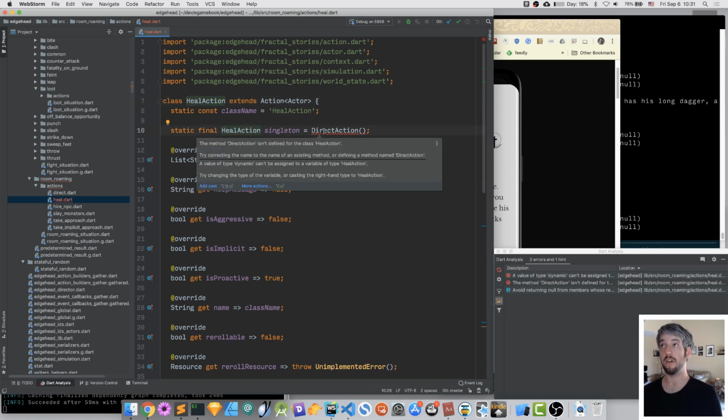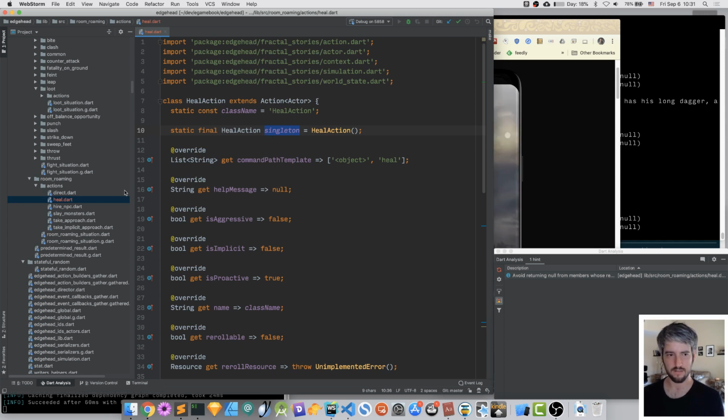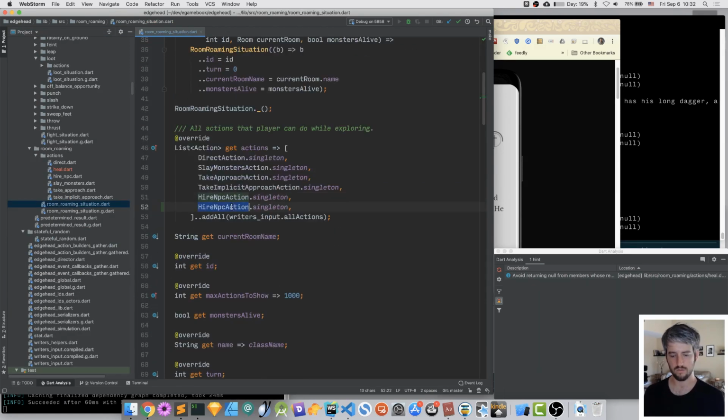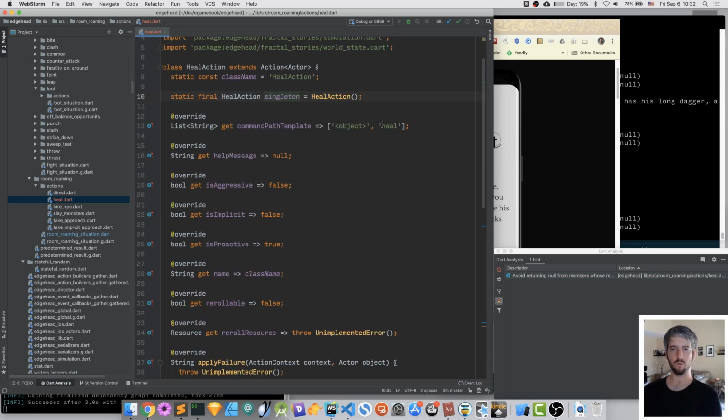So that's why I have actions as classes, but I only really need one object of the class. That's why I have singletons here. It's not the same kind of singleton that you normally would think, because it has no state. It's just like functions, and pure functions at that. Cool. So singleton, we need to put it here as one of the actions that you can actually do. So heal action. Wow, we have already imported it. Wow. Right, so we can heal things.